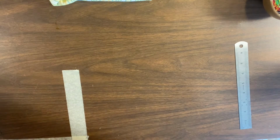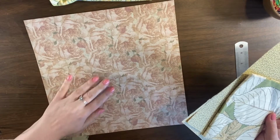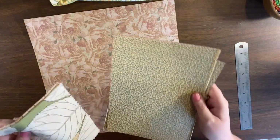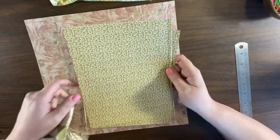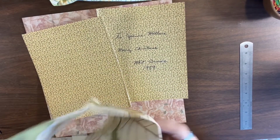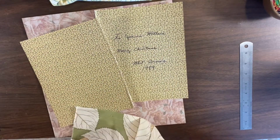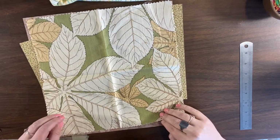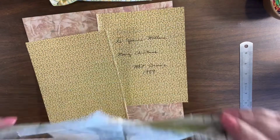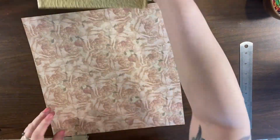For the inside of the cover, I have some things picked out. I like this rose paper for the liner. And then I'm gonna do kind of some double corner pockets. And I chose the end papers from one of my Edith Holden books. And then also this fabric, which has kind of a leafy botanical look to it as well. So I think that is going to be lovely. I'm going to set these aside.